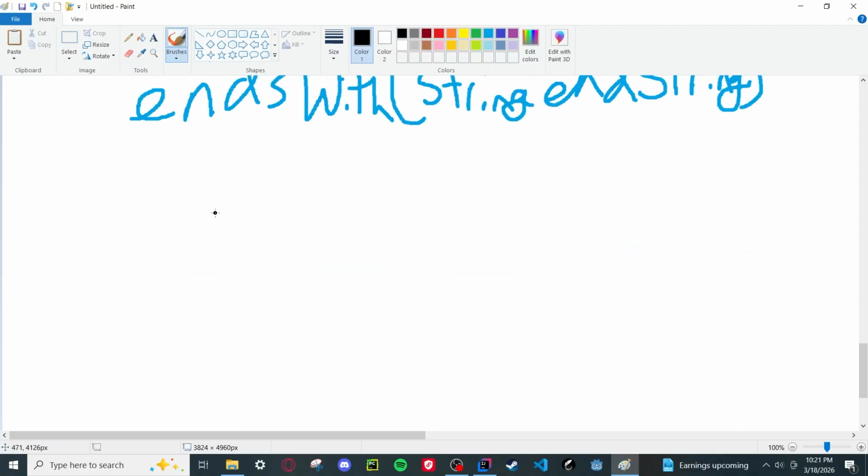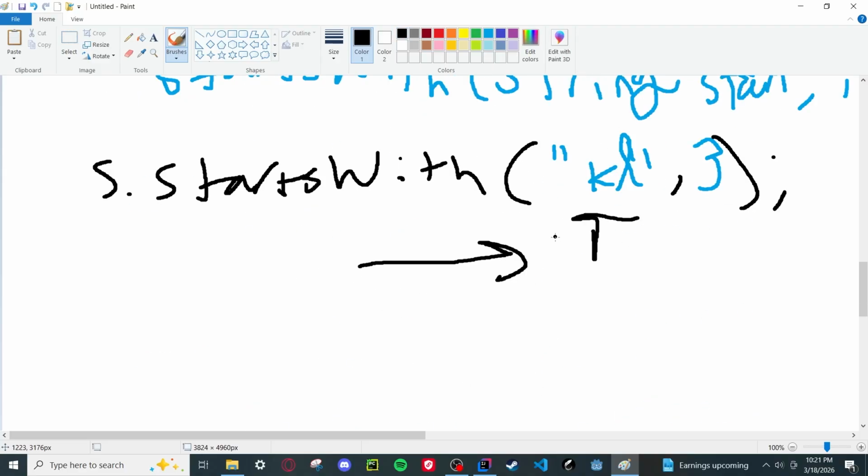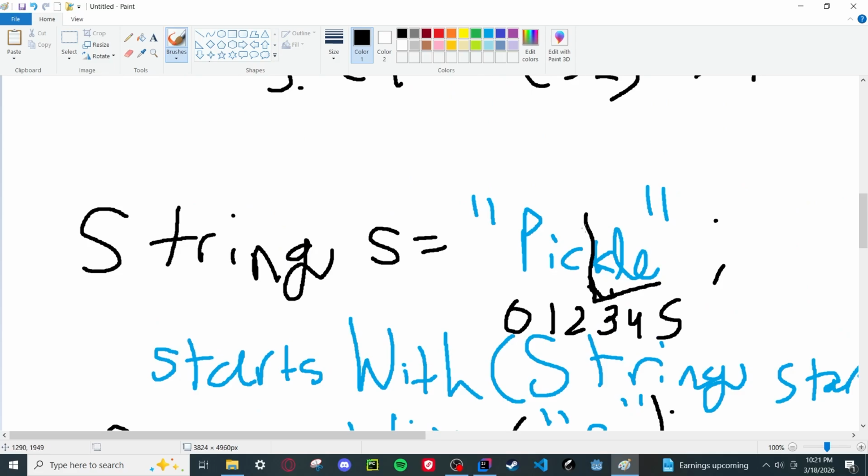This is the exact same idea as startsWith, but it checks the end. So if I did s.endsWith e, this would return true, because the pickle ends with e.